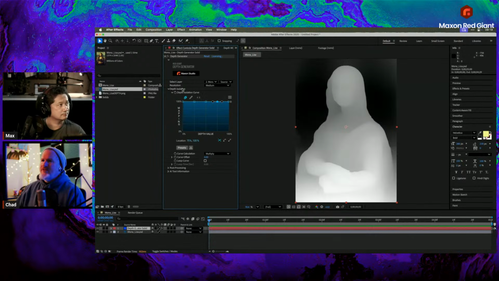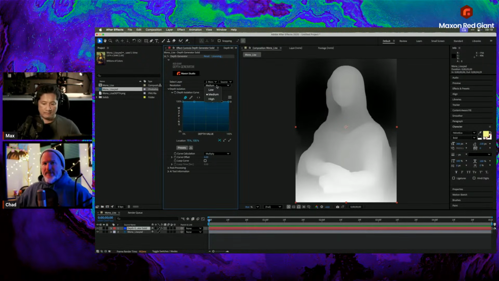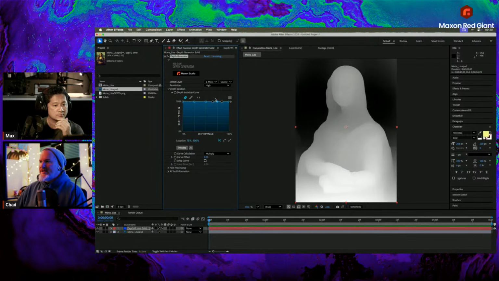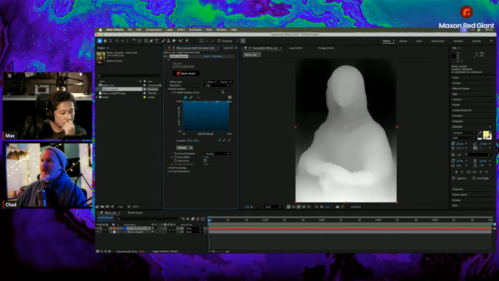There are some tweaks that you can do. One of the first things I do is choose between the different machine learning models. If you're looking for a rougher map, if you're just looking to create a blur map or something that doesn't have to be that detailed, you could maybe do low resolution. Medium resolution is a good medium. It renders pretty quickly. High takes a bit longer, but it's always worth the details for the kind of stuff that I want to do. So I usually choose high.